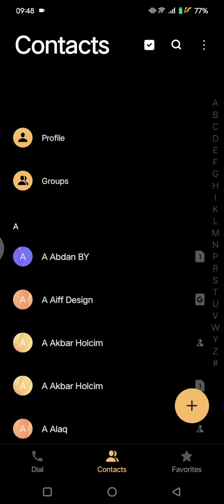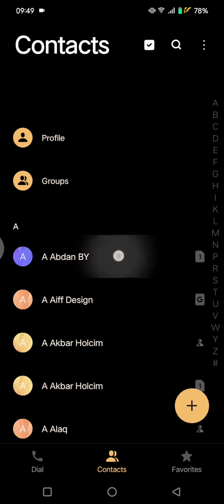On today's tutorial, I'm going to show you how you can change the color theme dialer or the call screen photo in a Vivo phone. So in here, what you need to do is open the contacts on your phone and then just select the contact that you want to change its color screen or color photo. Okay, so for example, I'm going to change this person's color theme.